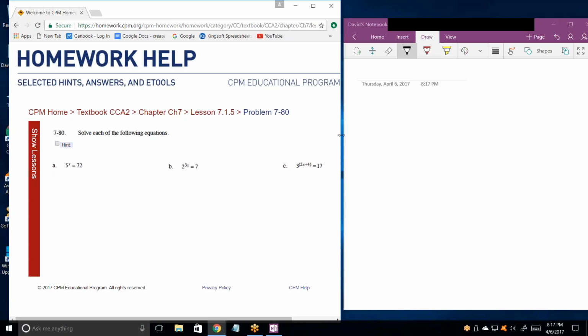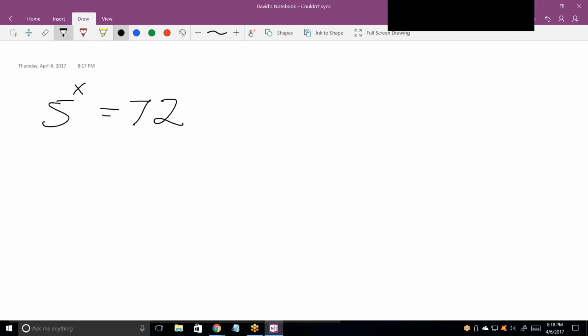All right, solve each of the following. How do you normally solve exponential equations? Log usually. Correct. So how do I solve this? This is an exponential equation because the variable's in the exponent. That's all it takes to be an exponential equation. If the variable is on the algebra line, then it's an algebraic equation. And you cannot solve an exponential equation using algebra. There is no algebra that will let me solve this. But there are logarithms. So what's the next step?